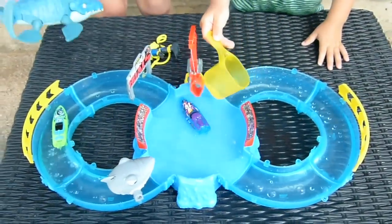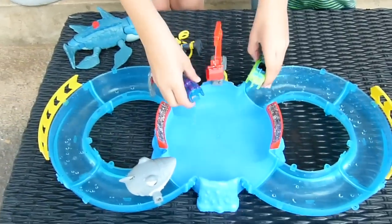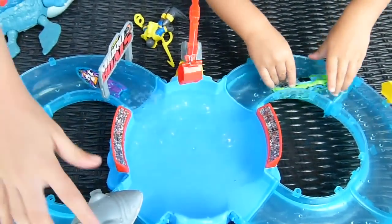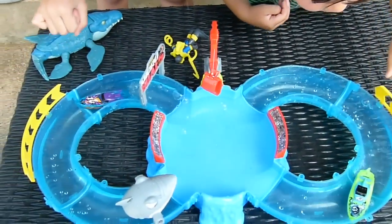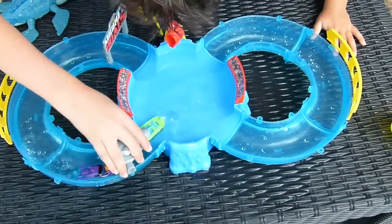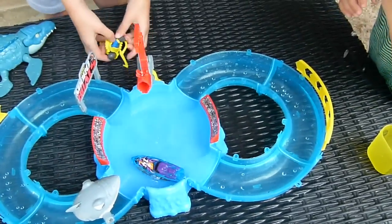Okay, I want to have a race. I'll go right. Matthew goes left. Make sure they're going to go forward. Ready, set, go! No, don't go that way, Bowie. The shark. Yeah, I got puked.